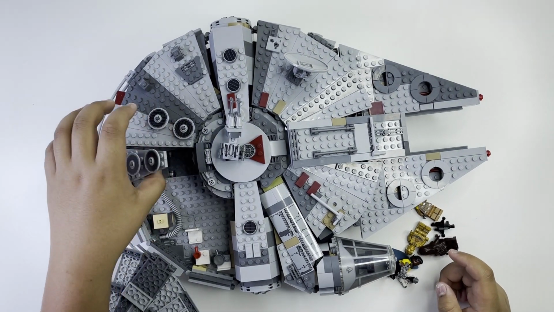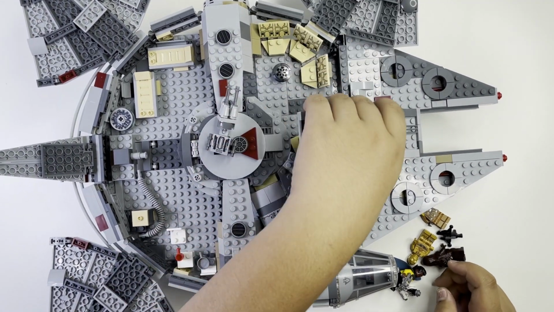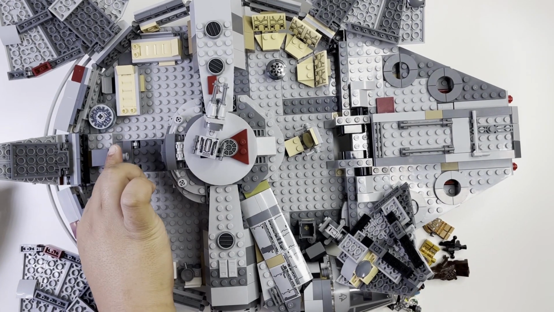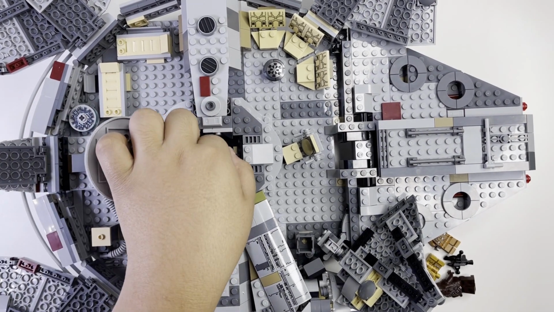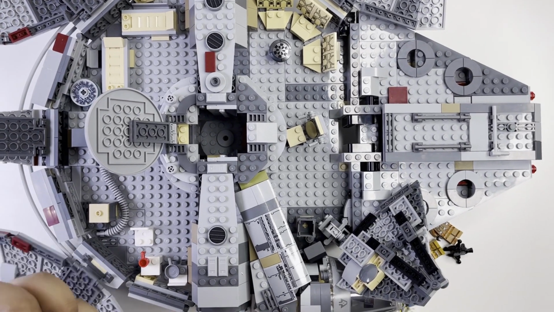Hello guys, so this is the Millennium Falcon all built up. You have the roof and you can flap them so that you can reveal what's inside. We got the lobby where you can rest, and you have some beds here. And here's the cannon which you could shoot with. You can also open this up and take this out, and you can put your characters inside.